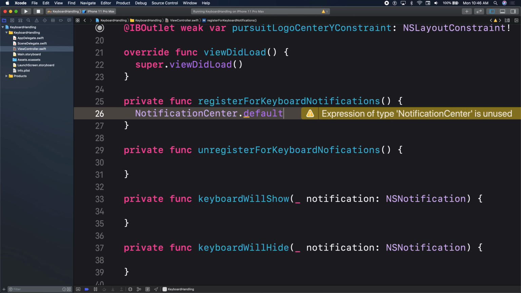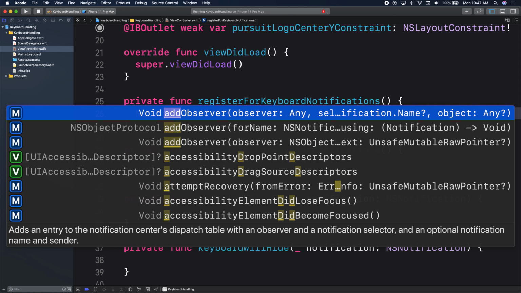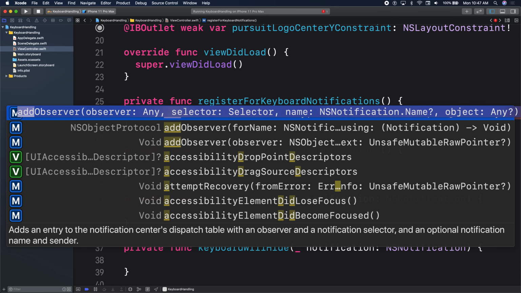Okay, so what are we doing here? We say notification center dot default, and we want to add an observer. We want to add ourselves as the person listening. So we'll say add observer here, the one with selector and name. The observer is us, so we'll put self in there. Selector is the function you want to call when that notification gets triggered.